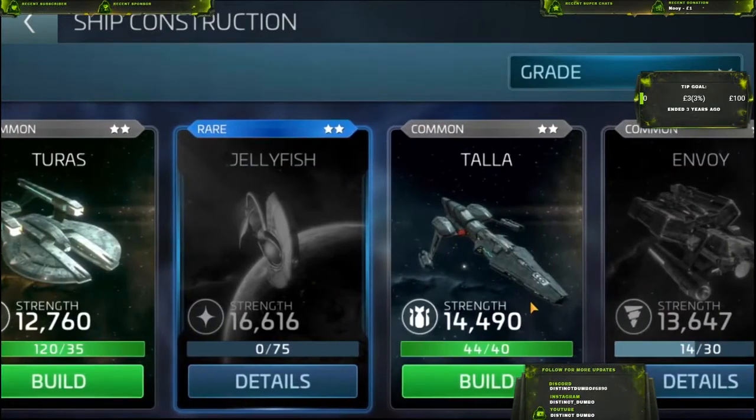Now I'm hoping to get more Tala blueprints because you'll need the grade 3 battleship parts for your Legionary, which is the first Romulan ship. So if you're going down the Romulan route, you'll need to keep scrapping Talas, obviously once you've maxed them out, because that will get you loads and loads of grade 3 battleship parts, which would mean you're taking less time to upgrade, so it's always good to farm.